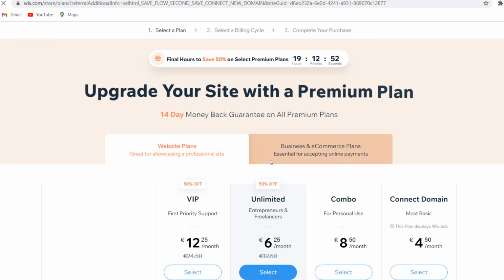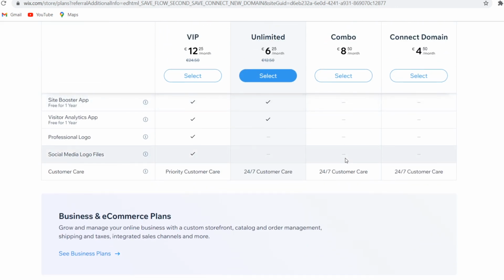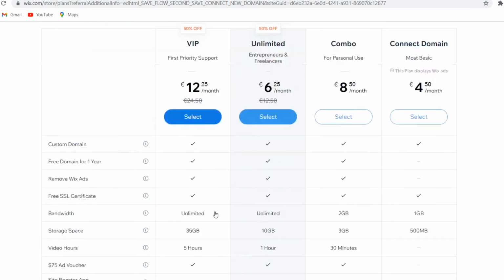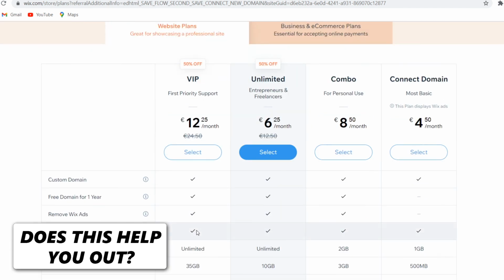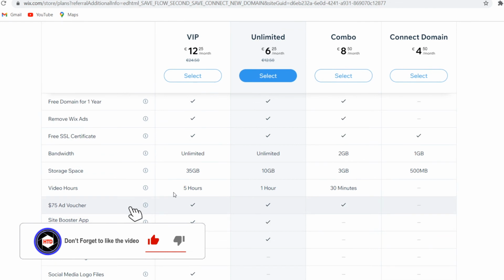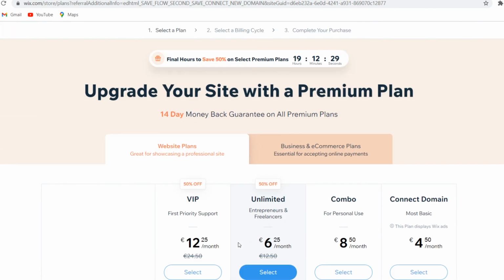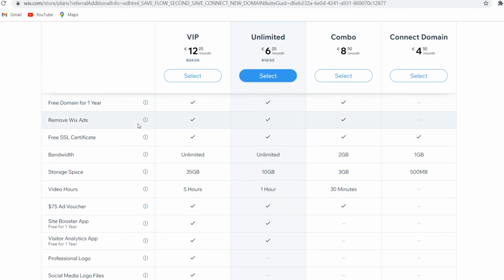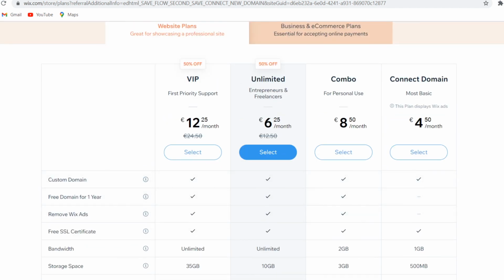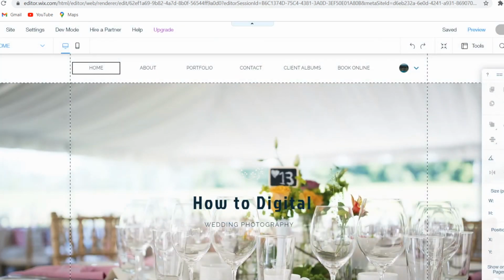Now, I'm not that guy that's going to push you guys to buy anything or whatever. I highly recommend checking this out yourself, doing your own research on what kind of plan you need, and you can see all of the features that come with it. So these plans remove Wix ads, you get a free domain name for a year, you can get a custom domain, you can get storage, page, video hours, all of this is included. But like I said, I'm not the guy that's going to push you guys, but this does include all of this. So what you would then be able to do is simply link it to your actual website, and I'll show you what that looks like for me right now.